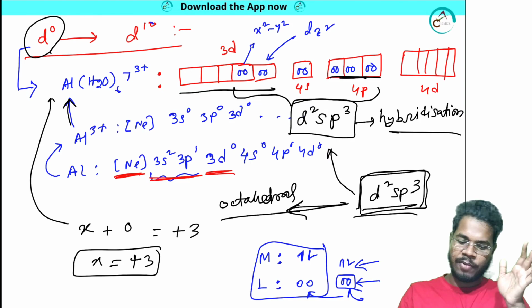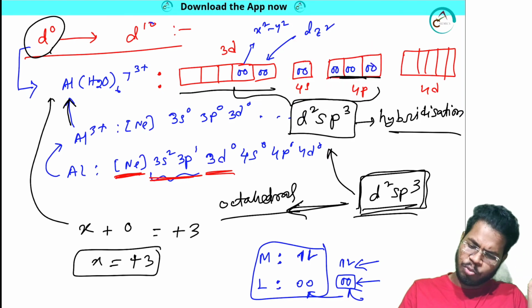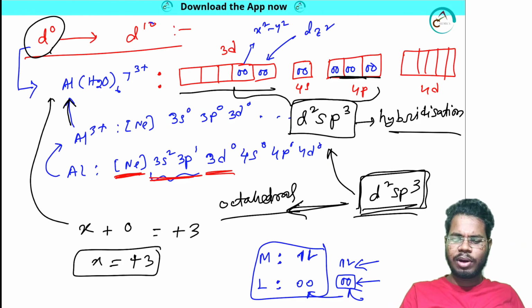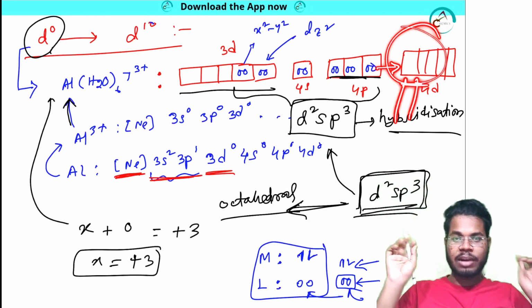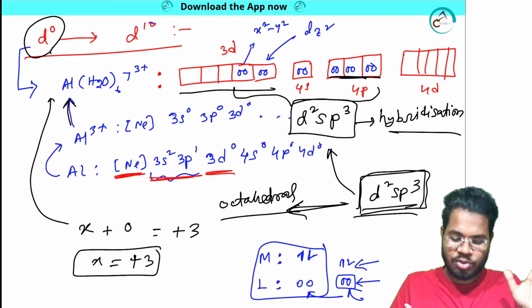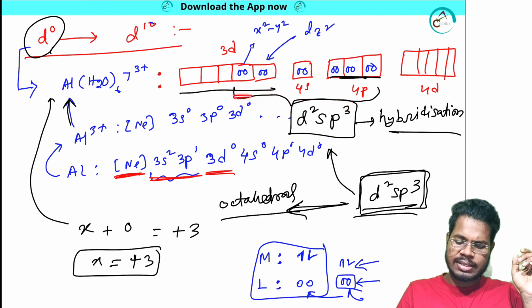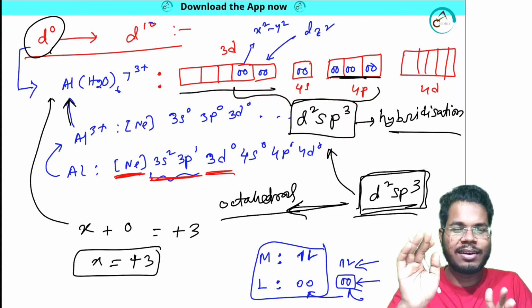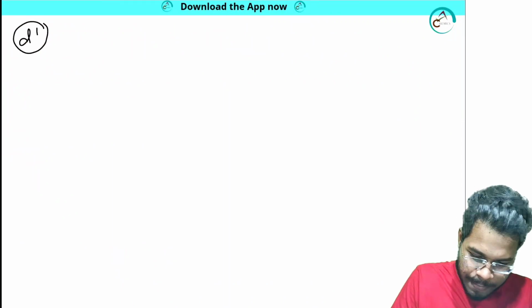Clear? Then suppose we need to put extra electrons. Which orbital is present? Again 4d, that is also a d orbital. We can take two orbitals from here also. That is what is important. So here, as there are two electrons present, we have to take these, so this is d2sp3 hybridization. I will be giving you some more interesting examples. Just keep watching the video.